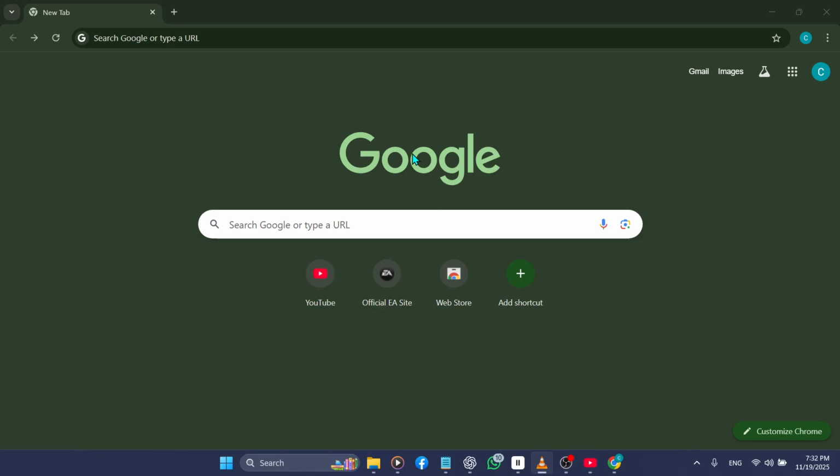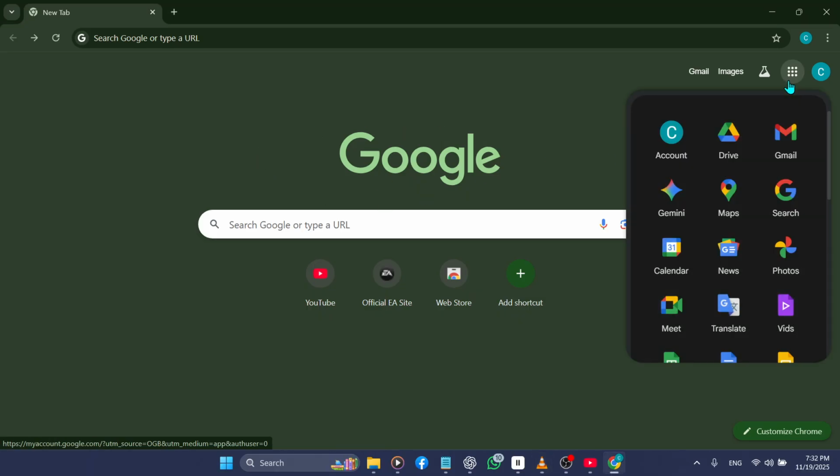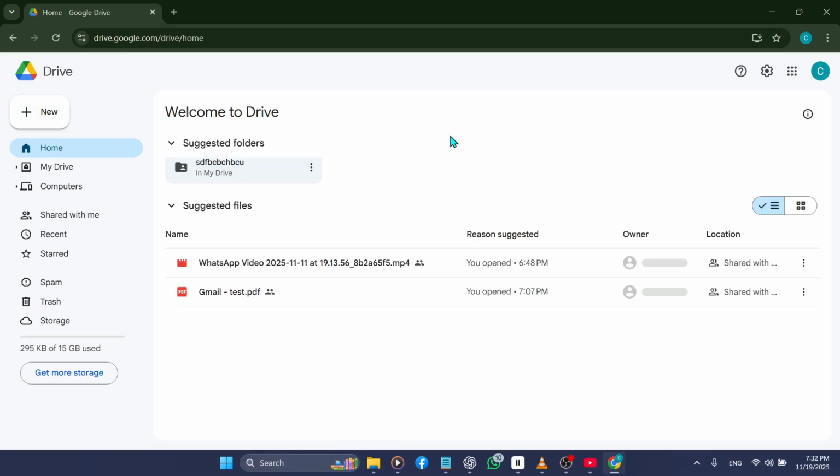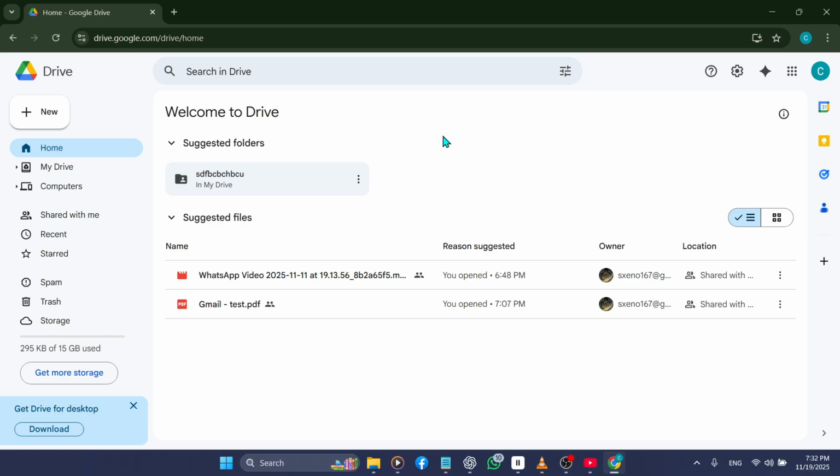security. To start, head over to your Google Drive homepage by opening your preferred web browser and navigating to drive.google.com. Make sure you are signed into the correct Google account so you can access all your files and folders. This is your central hub for managing documents, spreadsheets, presentations, and other media stored in the cloud.